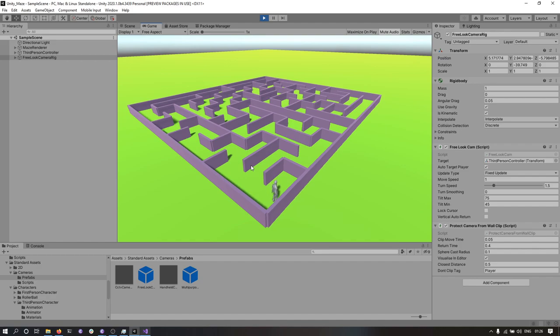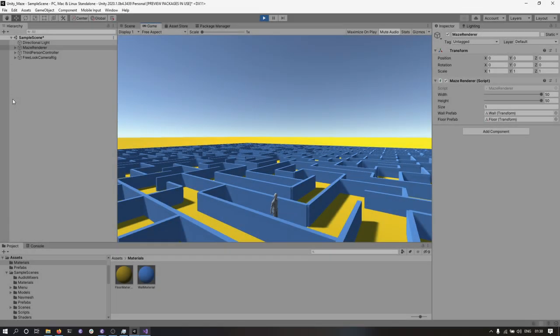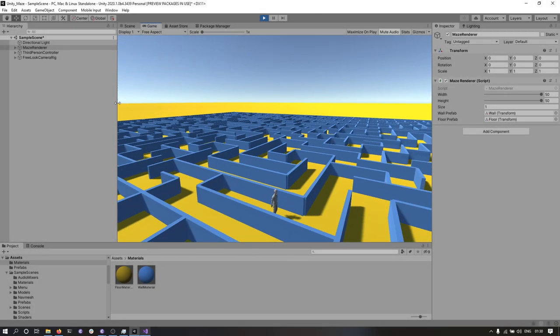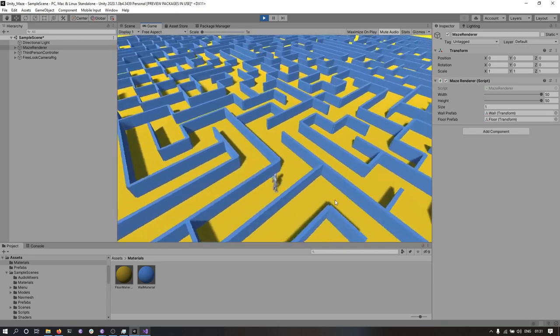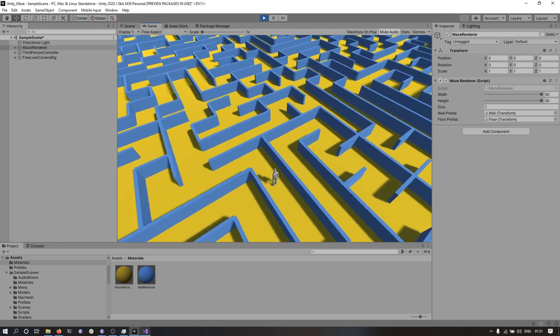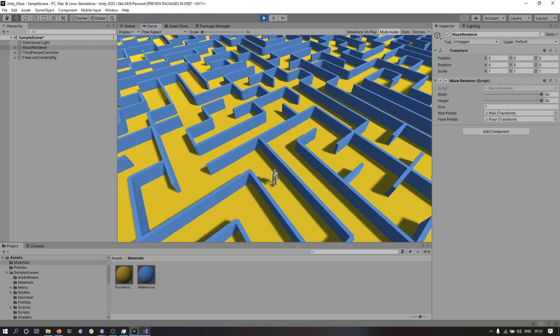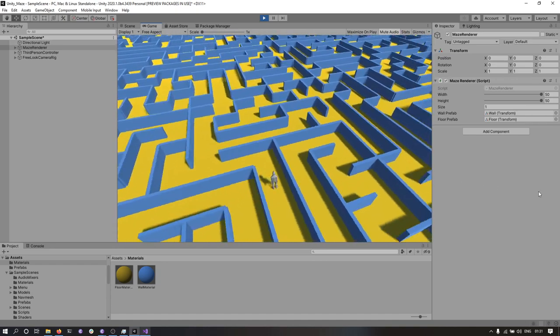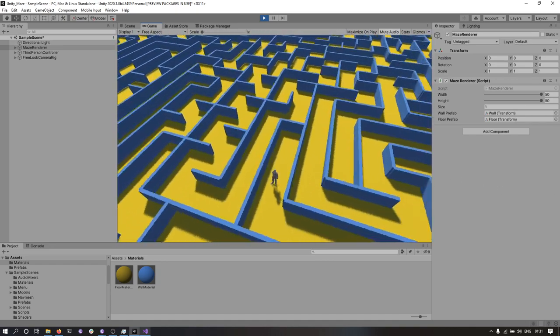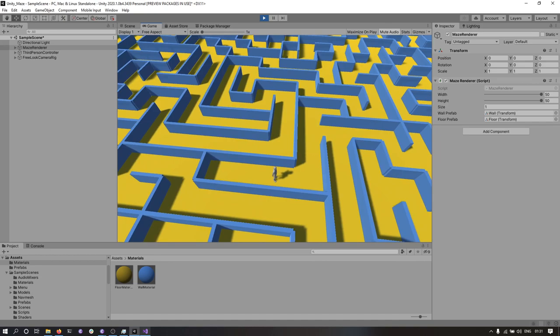So that's the maze generator for you. There are multiple game ideas we can make using this generator. We can make a simple maze running game going from one end to the other with global leaderboards for the best times. Or a game where you have to collect a few keys and find the exit. Let me know what game ideas you come up with. And if you have any questions or suggestions, drop a comment.